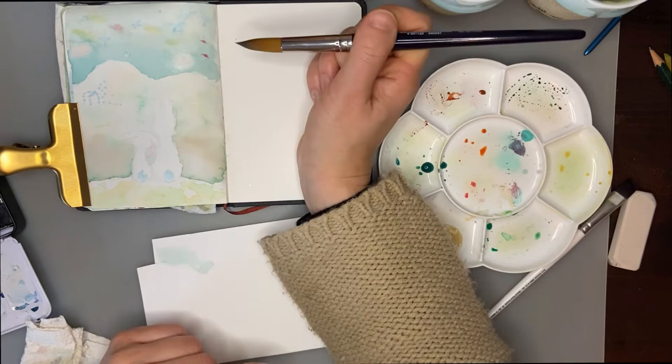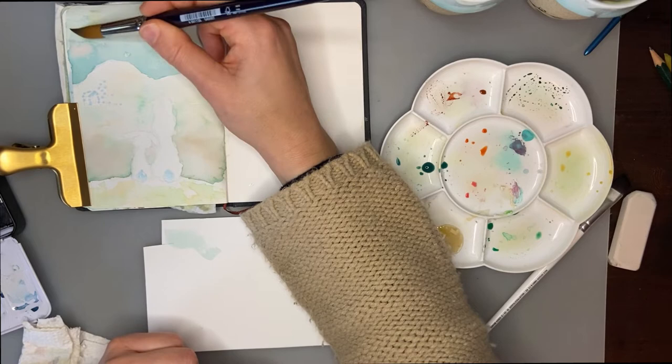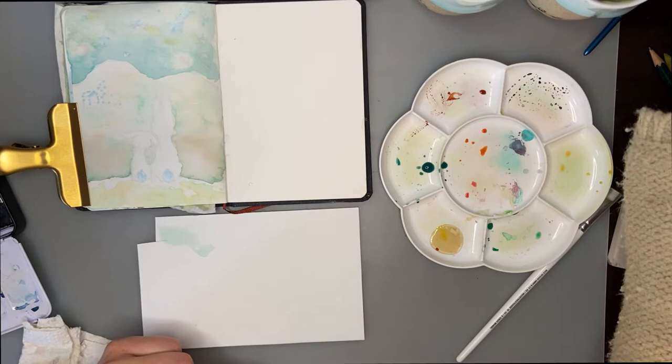Trying to add more red in here to bring back the color, but it's still so diluted that it's not really making a lot of a difference. At some point, I just decided to let that dry and come to it later, because it's really hard to manipulate a layer if it has a little bit of wetness in there. It's easier to just let it dry and then come back to it.